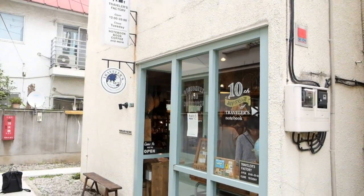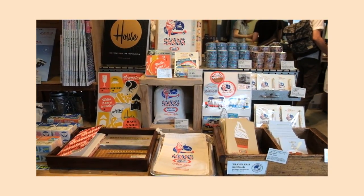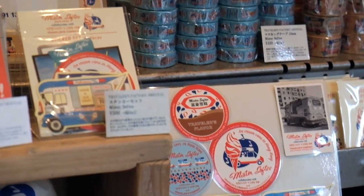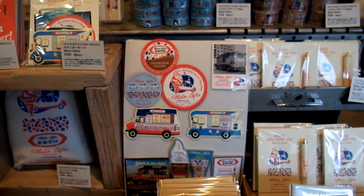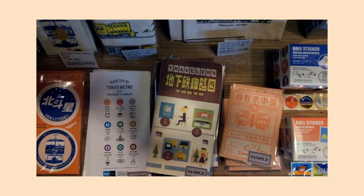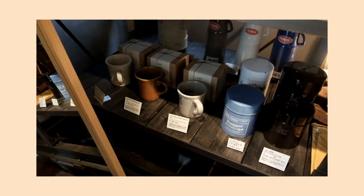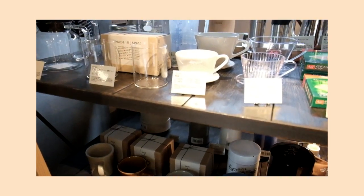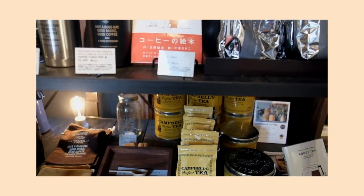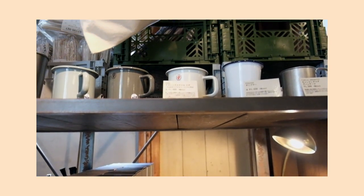After taking photos of your Travelers notebook with the building, you enter to find yourself in stationery heaven. When I first walked into the store, I was greeted with the Mr. Softee and Travelers Factory collaborative stationery line featuring a red and blue ice cream motif. The island you first see when you enter houses the newest Travelers Company products and collaborations. To the left of this island is an awesome shelving unit related to all things coffee. Travelers Company is really into coffee and had an impressive selection of hand grinders, carafes, pour over coffee drippers, gooseneck kettles, mugs, tumblers, thermoses, and coffee beans.